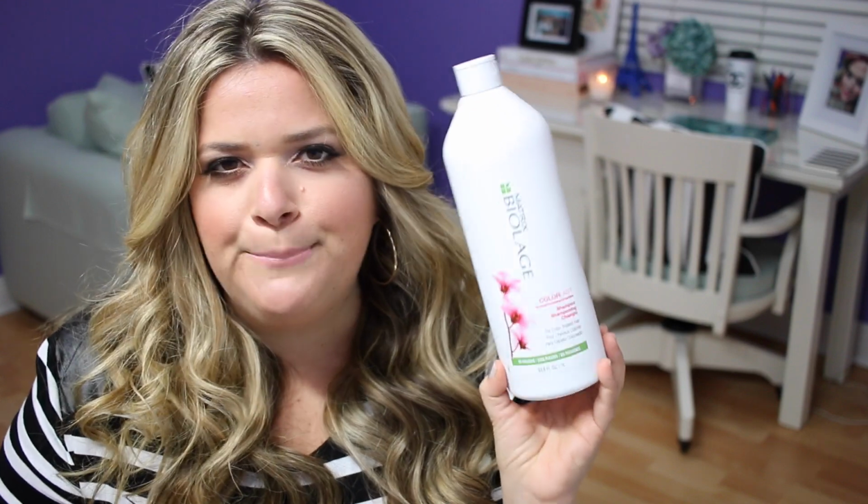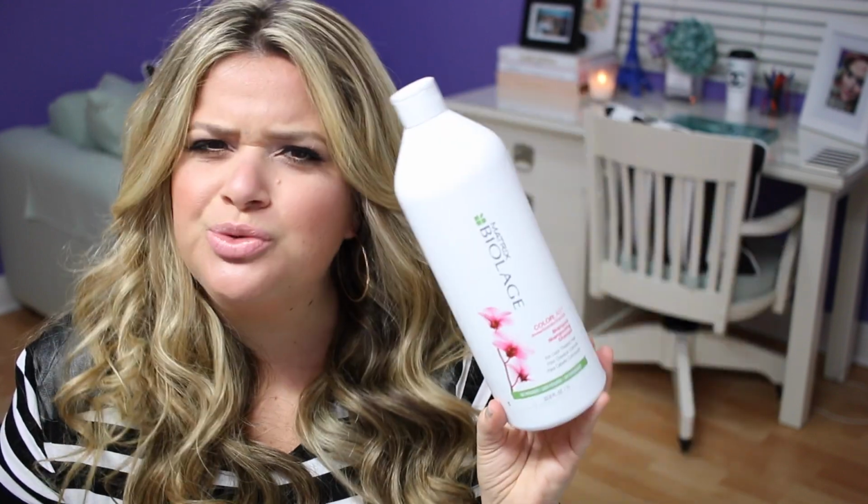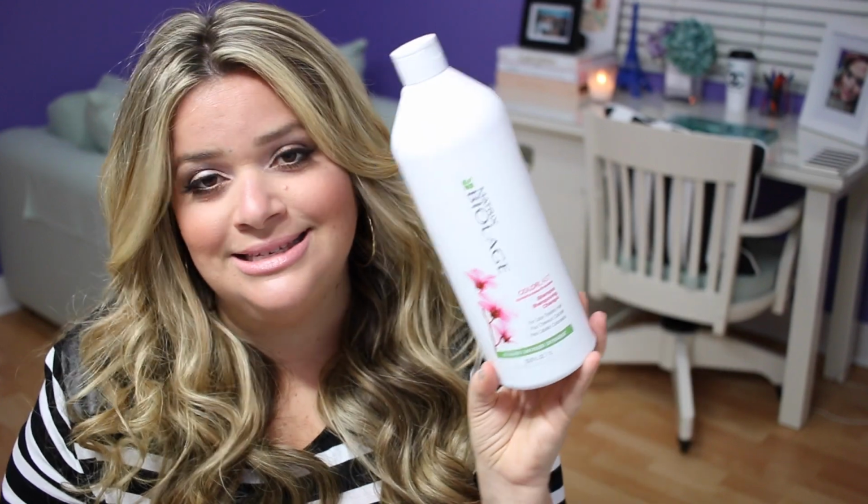I really love it. The shampoo that I used up is this one from Matrix Biolage, and it is the Color Last shampoo. This is one of the ones that I always go back to purchase. I already have one in the shower because I used this up about a month ago, and I just really love it. I love the way it cleanses my hair. I always like shampoos that when I apply it, I feel it getting everywhere. I don't like the shampoo to be caked up on my hair like a glob of product stuck in one spot. I like the shampoo to smooth around everywhere. I like it to lather, and all the shampoos that I gravitate towards have those qualities, and this is definitely one of them.